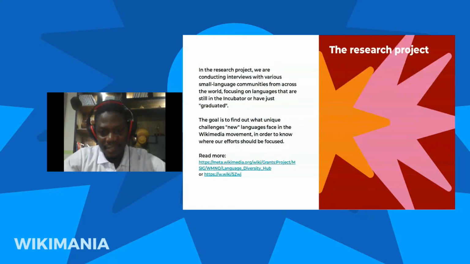Okay. So last year we applied for the Movement Strategy Implementation Grant, and we're one of the selected communities to embark on the research project. Part of the project would include working with indigenous languages communities selected from various parts of the world to understand how the hub project will look like and how we can better support these communities.